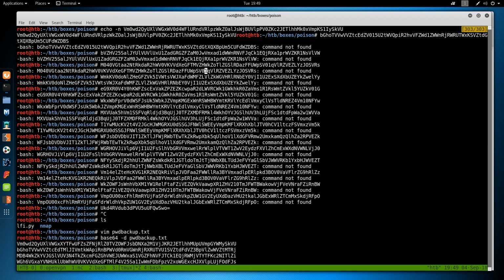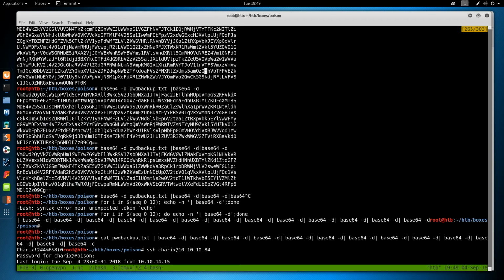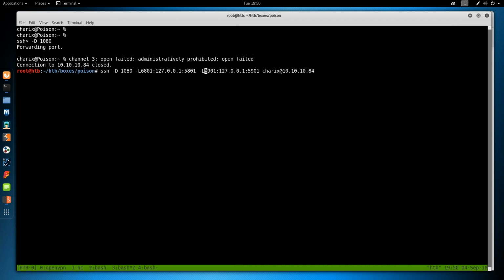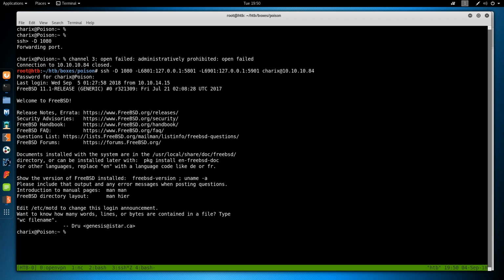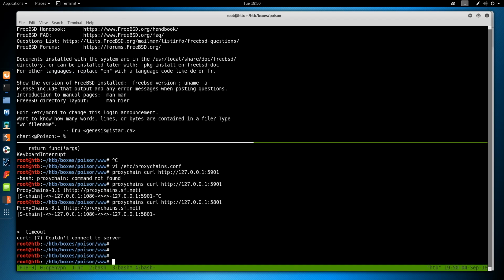Have to get the password again. So let's see. There it is. And I'm really not sure why that SSH connection just decided to not respond. That was odd. Enter the password. Then we can go back here.